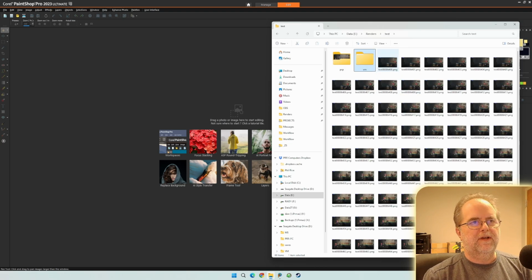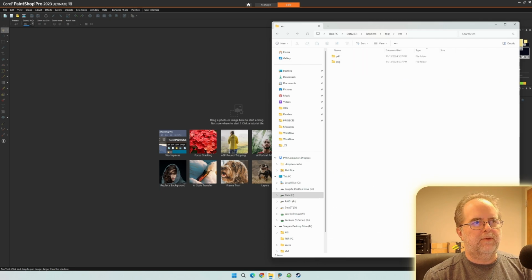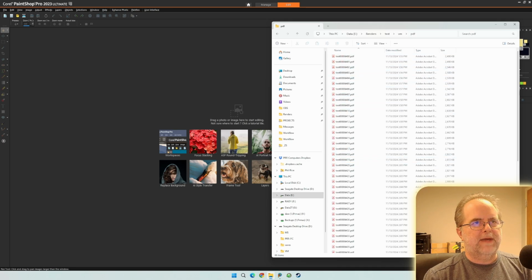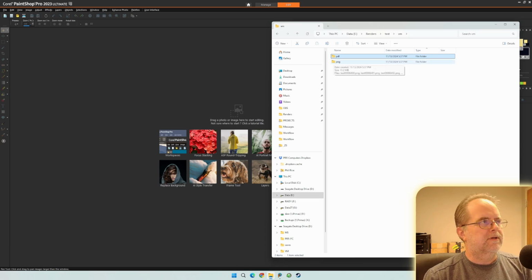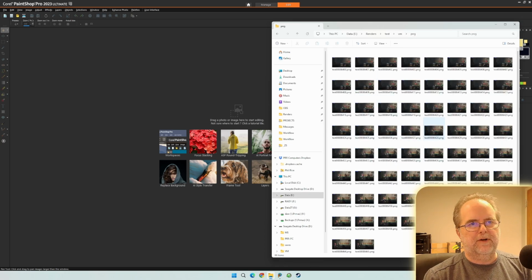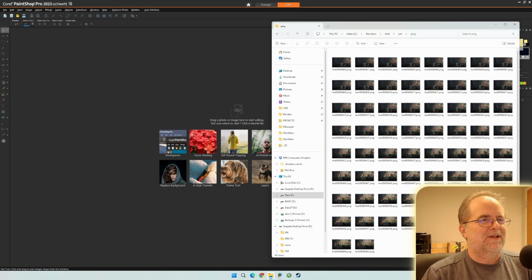Okay, so now we have our original frames here, which we technically don't need anymore. And we've got one version that we ran through PaintShop Pro to alter using the batch scripting. And we've got this other one that we ran first through Vector Magic to make it a PDF vector file, and then brought into PaintShop Pro through batch processing to convert it back. So the visual changes have been realized now. So the final step is, how do we get this usable as a video again? That's actually a pretty quick step compared to the ones we've done so far.